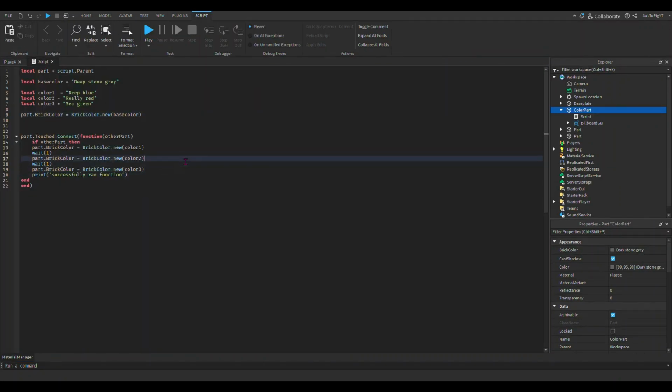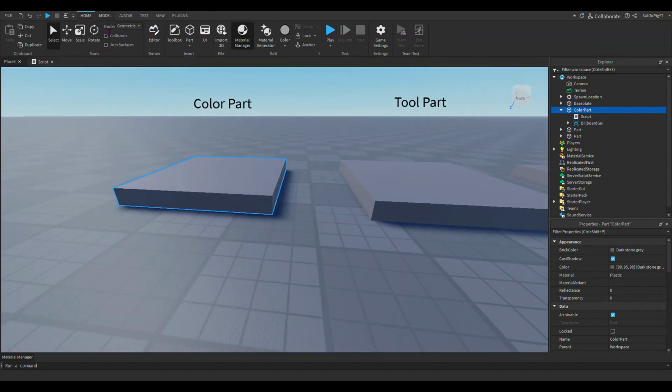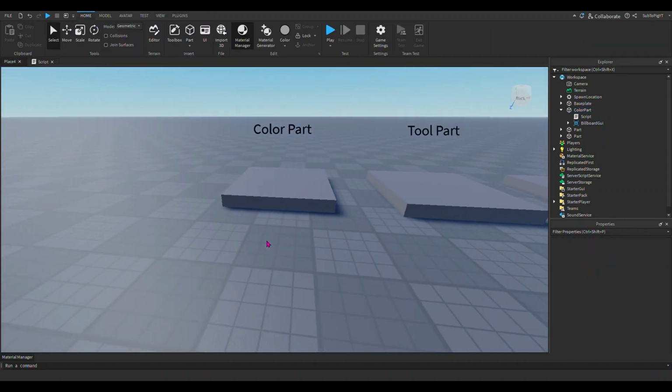So what we're going to do, to do this, is see if the other part is a player. So we're going to do if other part.parent. Okay, so other part, for example, if I click play, it's not going to work now, but let me explain.